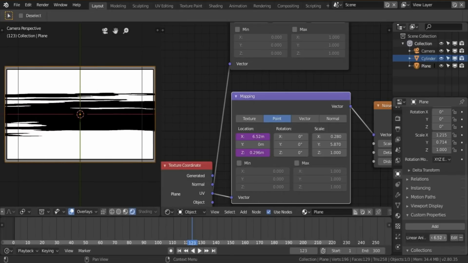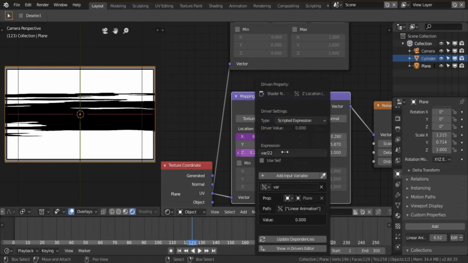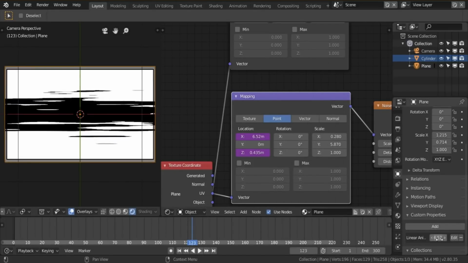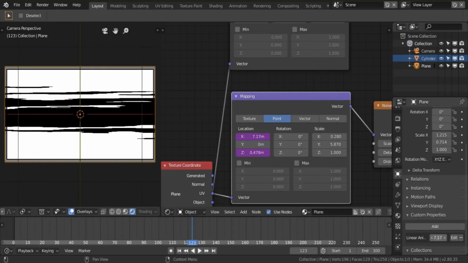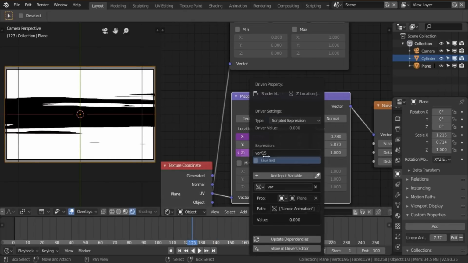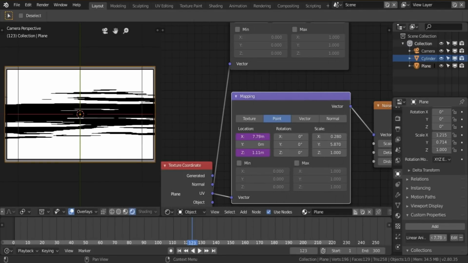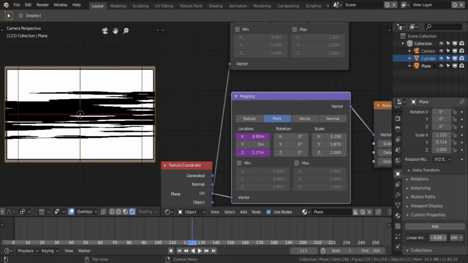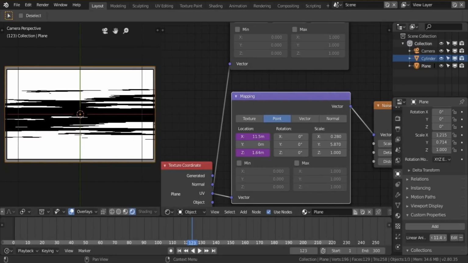I think I'm going to make it a little bit more. Let's make it 15. I want to see what it does at 15. Oh, we can do a little bit more than that. I like this. I'm getting a different result than I did earlier today. Yeah, I like that. That's really cool.